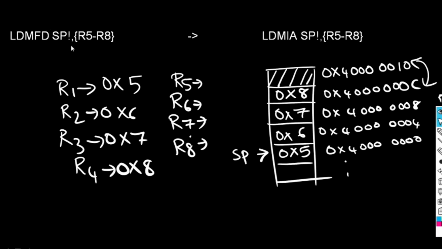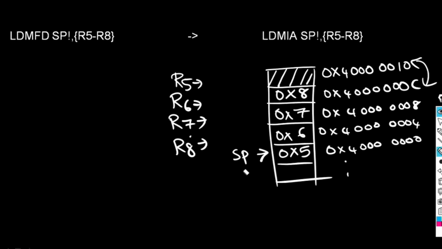So what happens here? The same thing as we noticed in the previous case: the base register is the stack pointer, and the registers I have used are R5 to R8. Currently the stack pointer is pointing at this position, that is the last position where data was filled. Now I want to perform a load operation, or pop data out, and place it in these registers. The very first thing I notice is this internally gets converted to LDM increment after. What do you mean by increment after? This is the lower memory address, and as per this instruction, as we continue loading data from here, we are moving to a higher memory address.